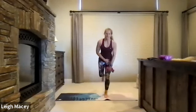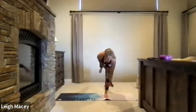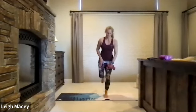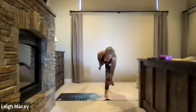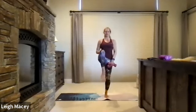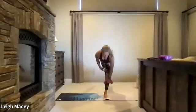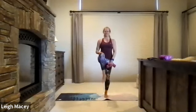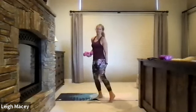Really working this right side. Down for 2, up for 2, knee raise up for 2, down for 2. Down for 2, up, knee raise up. Knee down, last one on this side. Ooh, I'm getting wobbly. And up for 2 and down for 2. Good, you should have started feeling that in that standing leg and the hamstring and glute a little bit.